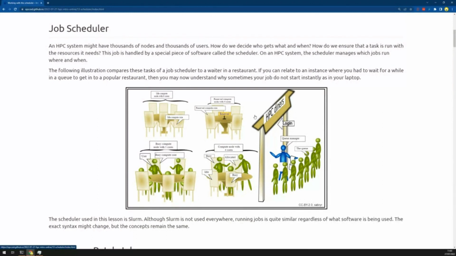There's lots of different algorithms that system managers can use to work out how these queues should be optimized. Each system administrator may just use the default that comes with their scheduler or tweak it a little bit to their own needs. Generally, when you start submitting jobs, you'll get a feel after a time for how the queue manager will treat your job submissions based on what your requested runtime is, what the size of your job is in terms of the number of cores you want, and so forth.